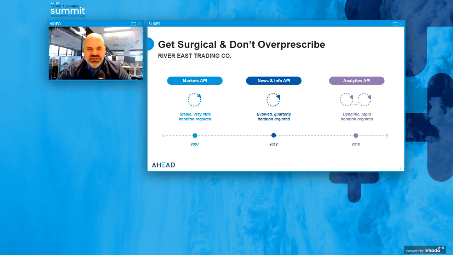So not a ton of change going on there. That said, we also have either newer aspects, such as the Analytics API here, or new ideas in terms of customer ideation and innovation, where we want that dynamic, rapid iteration, getting value into customers' hands quite quickly.